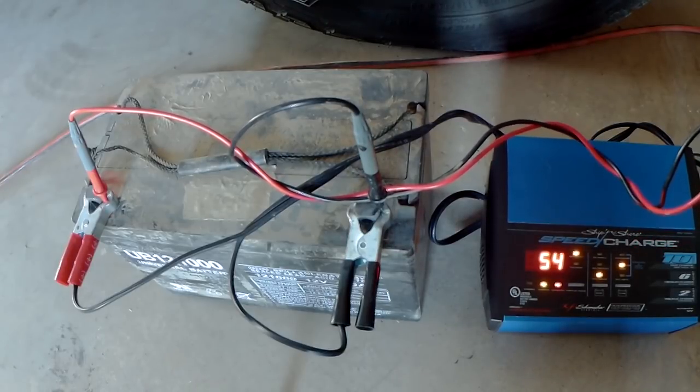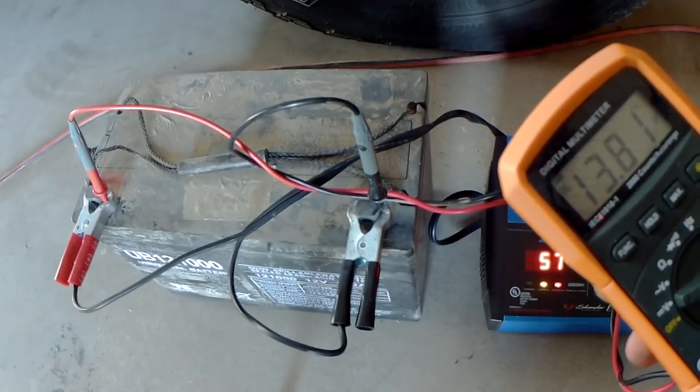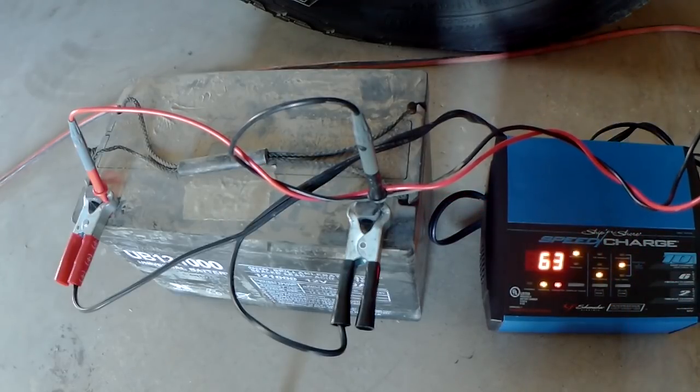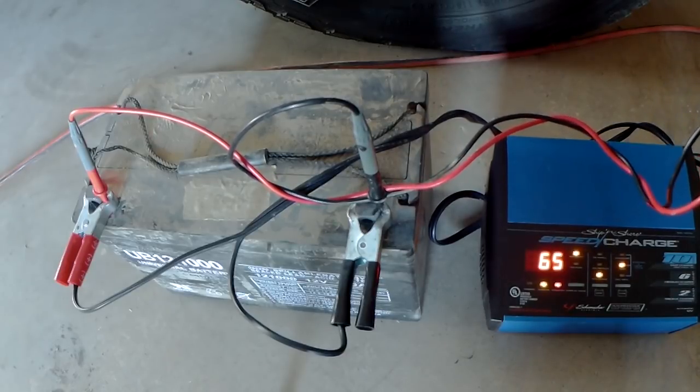And we're going to go ahead and let it go. You'll see that the voltage slowly trickles up on the meter. We're going to let it go until it gets to 100%, and that'll be step one on how to desulfate an AGM battery.